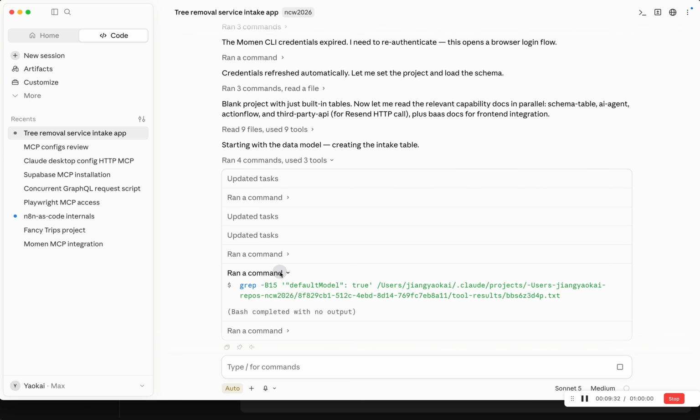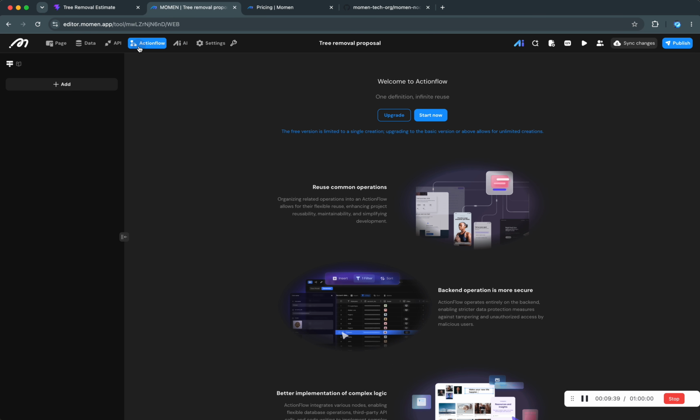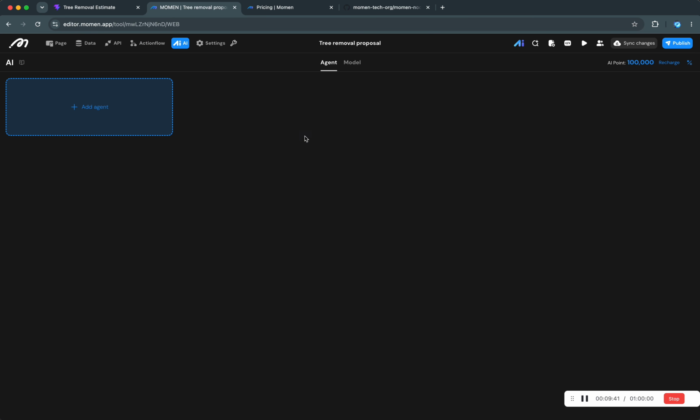Image input. It's default model. Oh, okay. I think it's now trying to get an AI ready. Let's take a look. I think this is what it's going to do now.